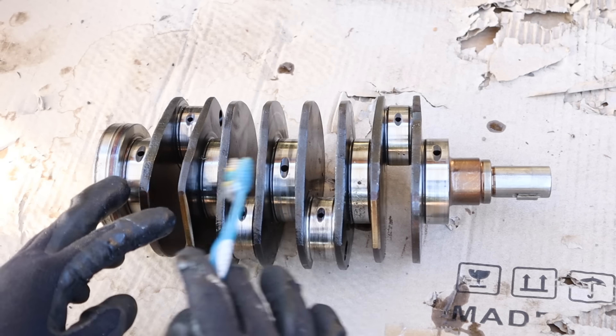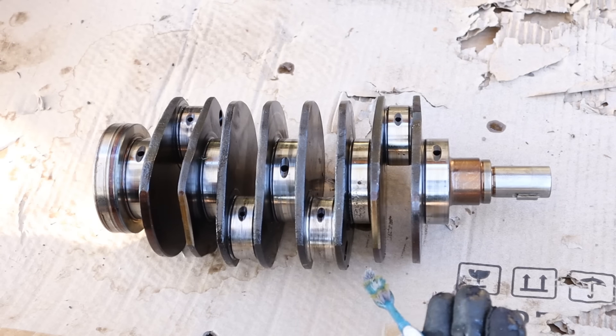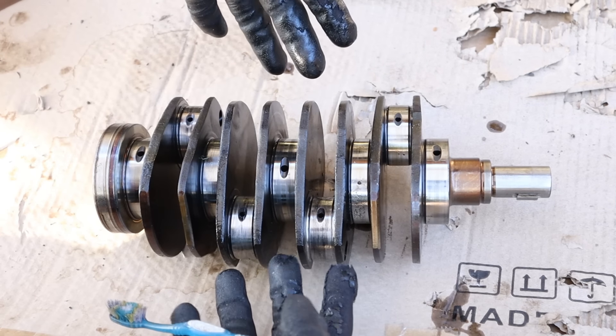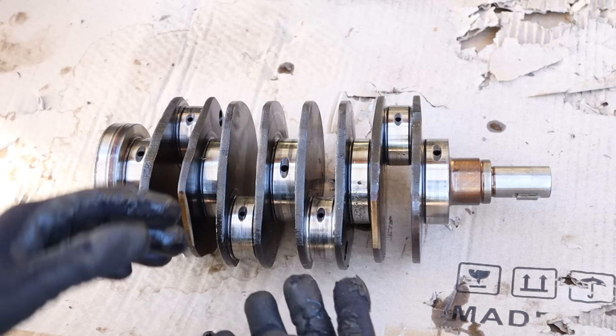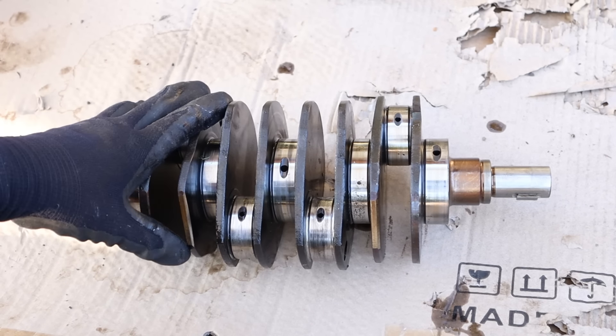The layout of this crankshaft is very similar to many other four-cylinder crankshafts — you have five main bearings and the one and four are opposing the two and three. However, this one is a lot more compact because the cylinders are opposing each other, so you have a lot more space on the sides as opposed to having them all in line, which would make it a longer crankshaft. That's why this crankshaft looks nice and compact.